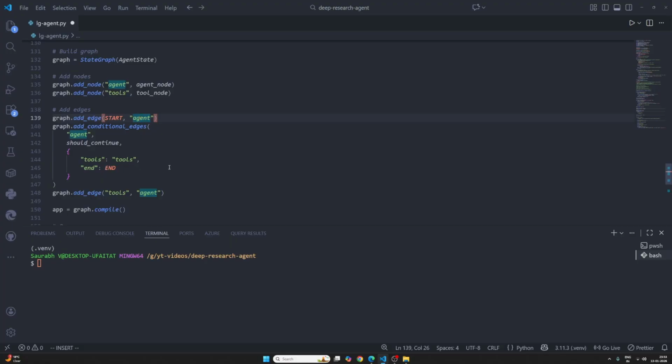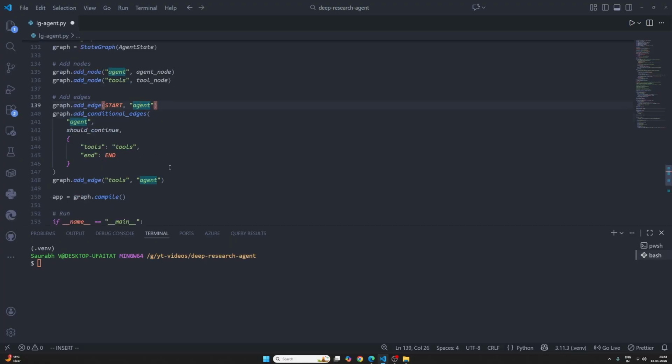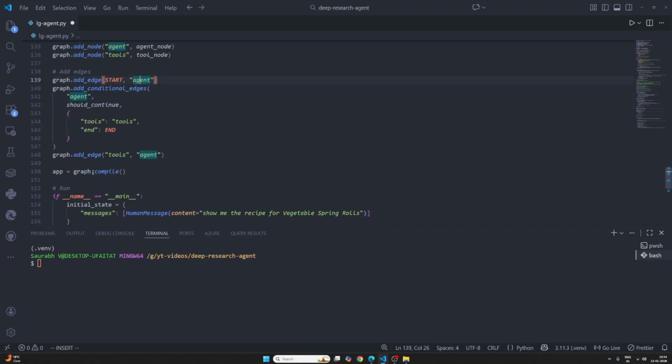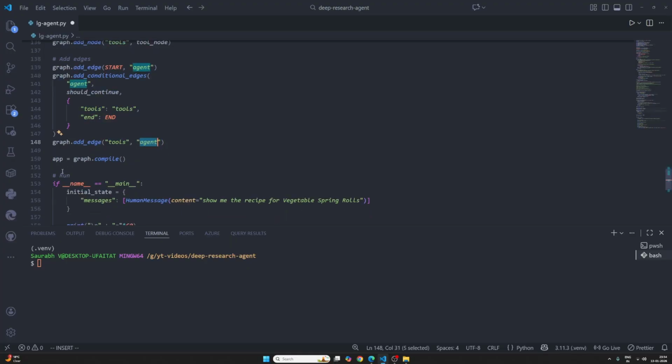If it is end, it needs to end that particular state and then provide the response to the user. So graph dot add_edge, we do tools to agent. So this is basically, if tools get invoked, then again we give one node, and what we say is that the tools execute the tool and then pass it back to the agent.